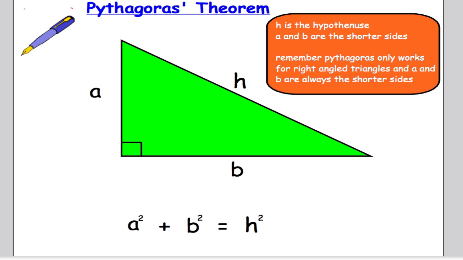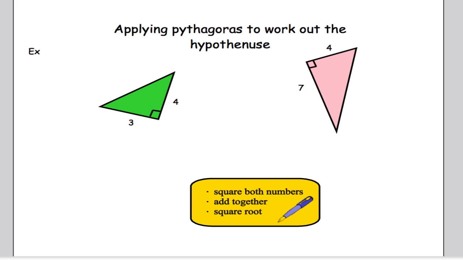Anyway, let's just move right on and have a look at a couple of examples. So what we're going to do first is we're going to apply Pythagoras to work out the hypotenuse here. And I've written down the method for you at the bottom of the slide. So basically what we're going to do is we're going to square both numbers, add them together, and then take the square root. So that's the three steps to solving a problem like this.